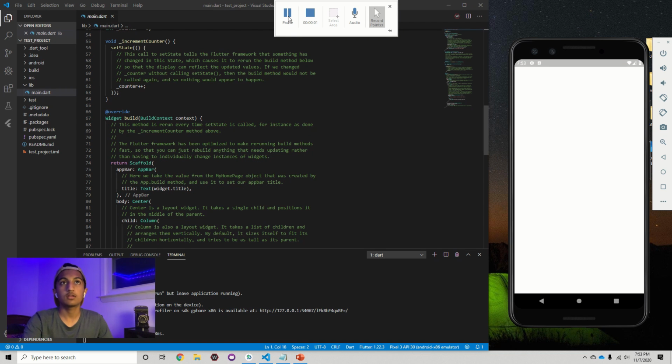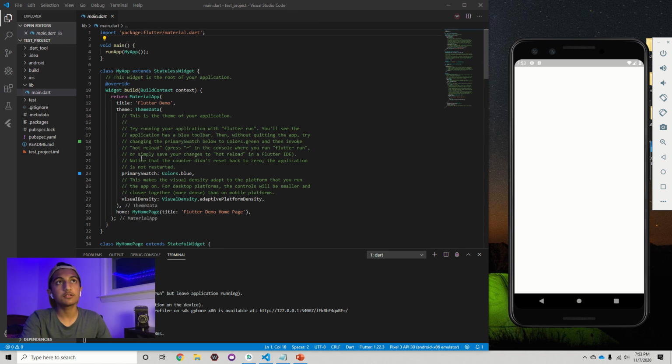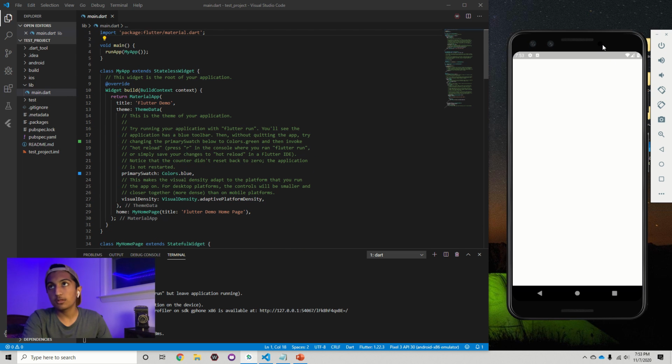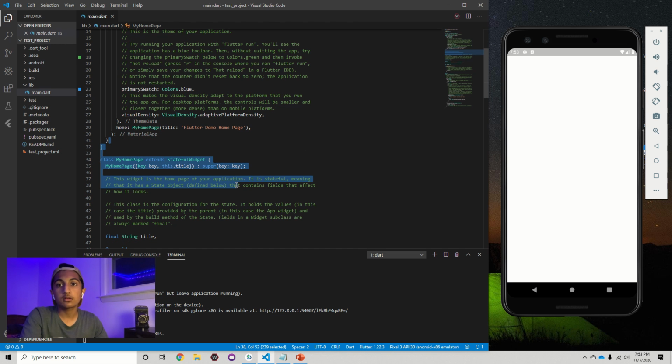Okay guys, so now as we can see, we have the full Flutter dummy project here, and we have this emulator open on this window. What we're going to do now is a little time lapse of me learning how to use Flutter and how to lay out the UI, and I'm going to make a quick app. Hopefully that also uses Firebase, but that's a little advanced for me today because I don't really know how to use Flutter at all. But that's the goal. So let's start learning now.